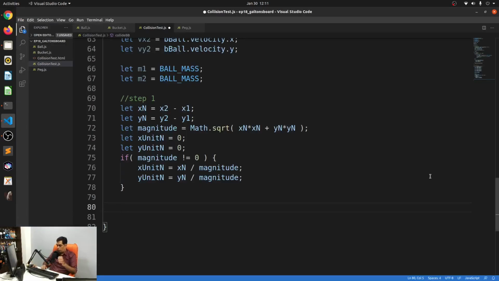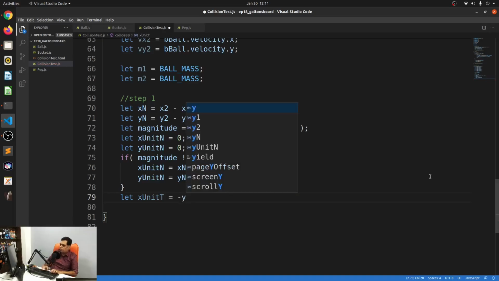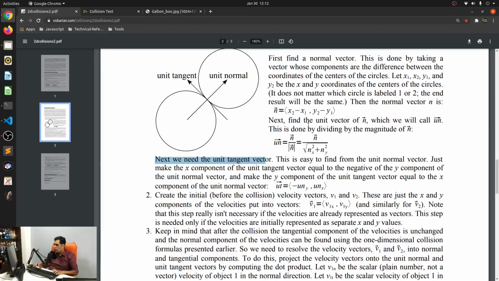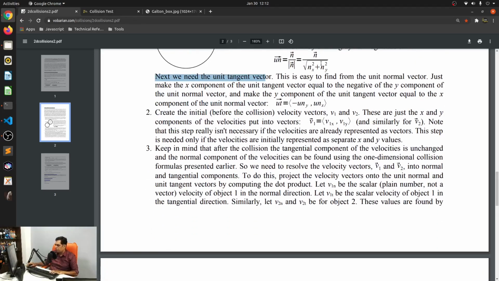So basically you just say let the x unit tangent be the negative of the y unit normal, and the y unit tangent is the positive of the x unit normal. That's all. You just assign it like this. So now that's essentially step 1.